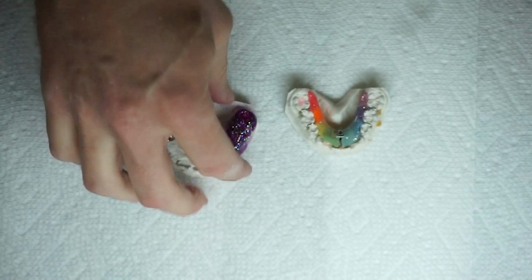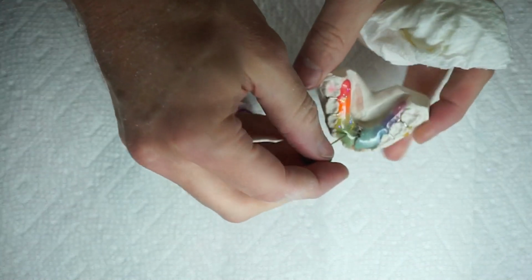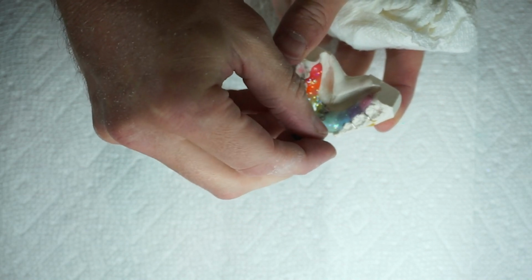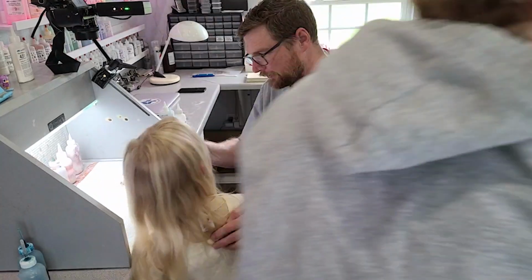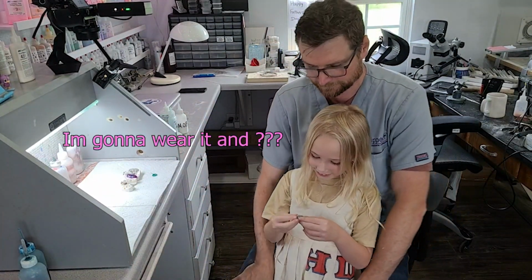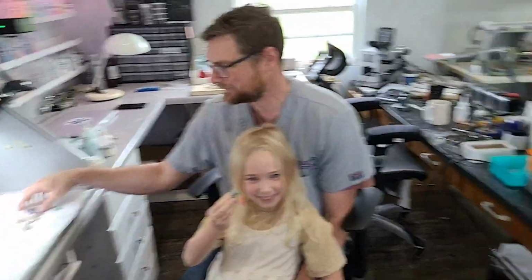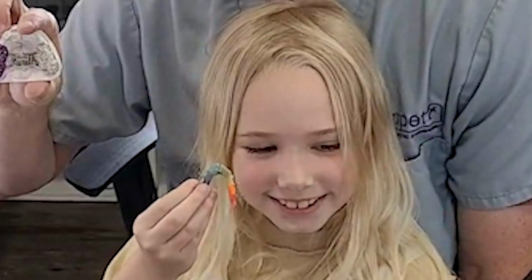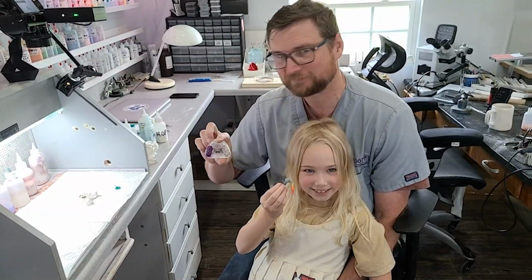Yeah. And then here's the key. And there's the key for the... I'm going to eat this. Now you said that to me. And then the key goes in this hole. Let's get a picture of you on this, holding this one up. I thought I was going to wear it. And that was pretty. Now do this one. We'll get Sora to get some screenshots.